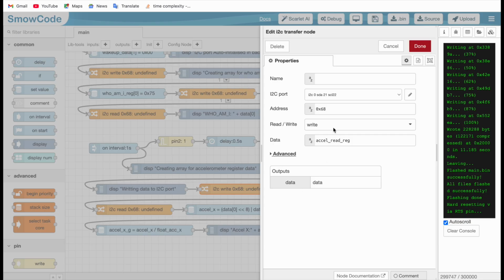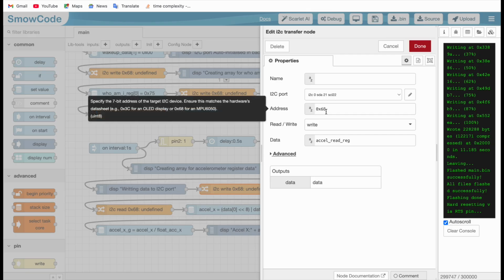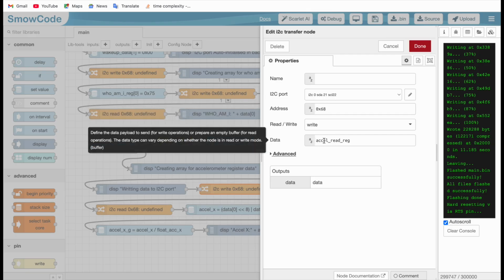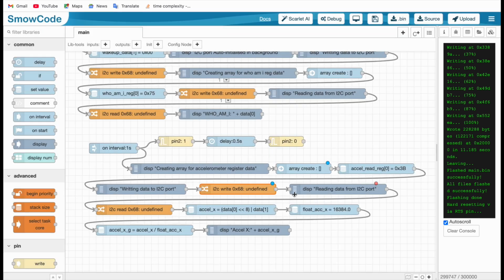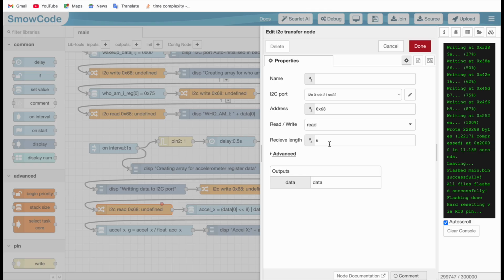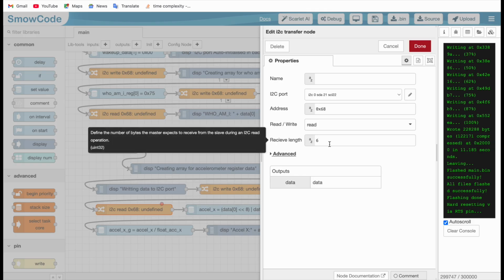So we write to the address 0x68 the data accel read register, which starts reading from the accelerometer axis register, and once again we read from it, and we can see that we read from the same address, which is our MPU6050 sensor, and this time the receive length is 6.